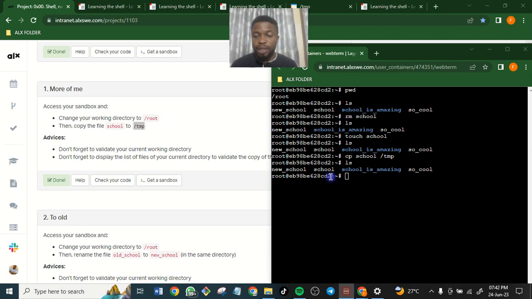So as I said at the other time, you need to copy. Use your cp to copy. Now, for you to check whether you have copied the file, what do you do? cd, change directory, to /tmp. You want to enter into where you copied that file so that you can check. Enter, then now say ls, list.